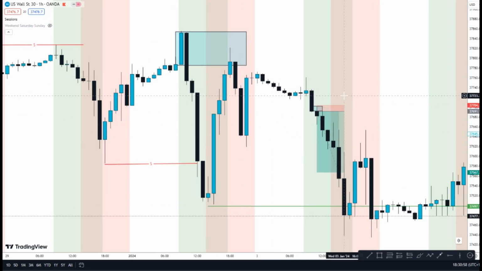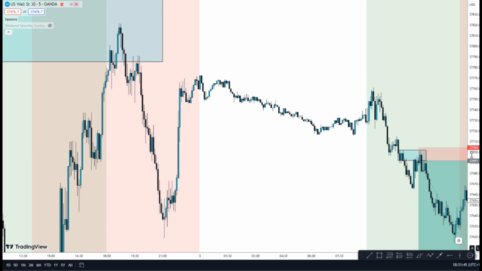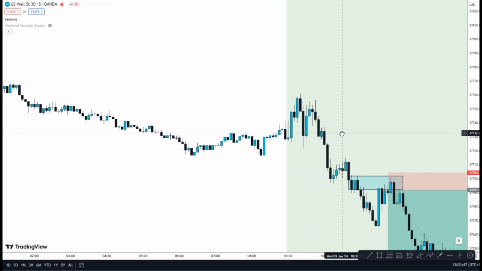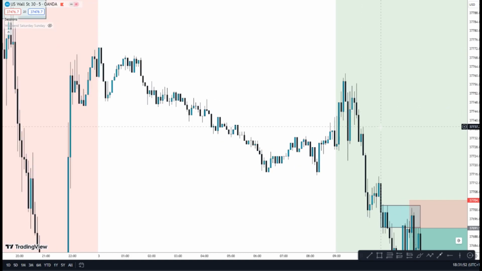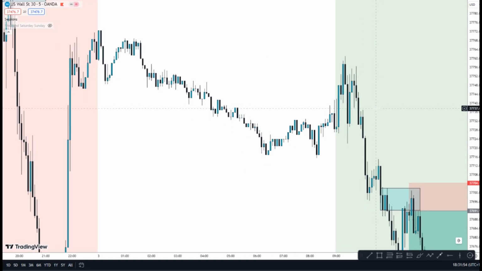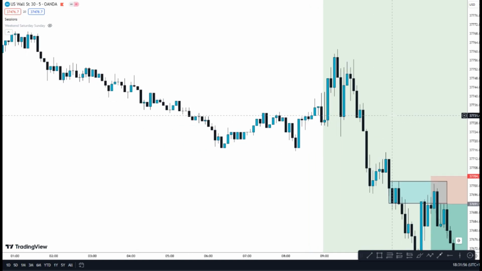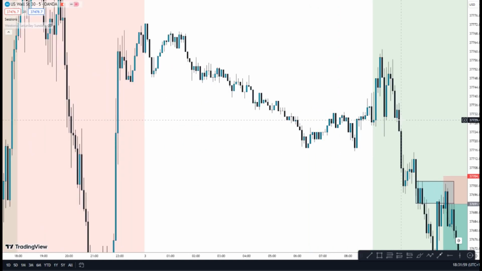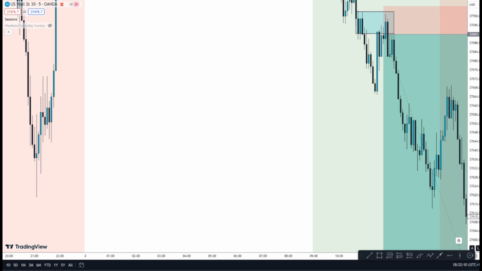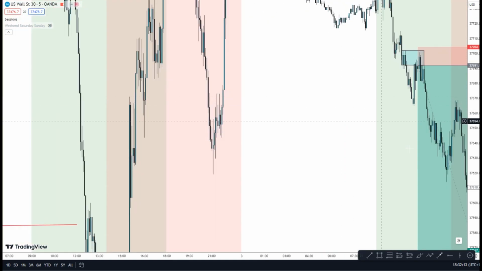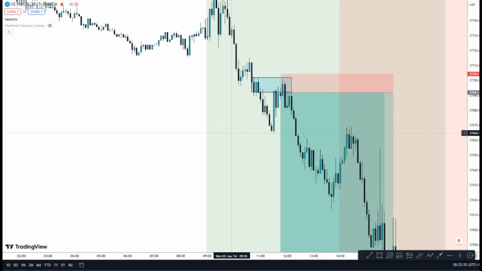So going into the London session of that day, as soon as the London session started, you can look at this price action. This is where I pay much attention to the price action, the opening of the London session, because that is where there is the most liquidity and where price will be taking out the Asian high. So price spiked up, taking out all this trendline liquidity from this area. Then seeing this impulsive move, I knew I'd be riding the trend down, using all these areas as my TP, using the previous day low as my liquidity area for target.